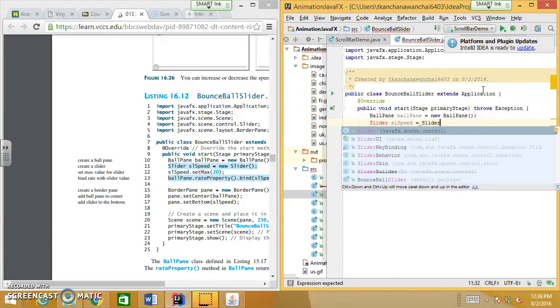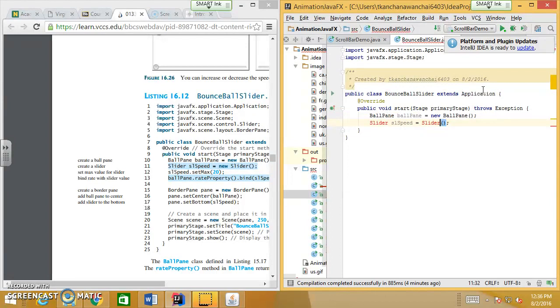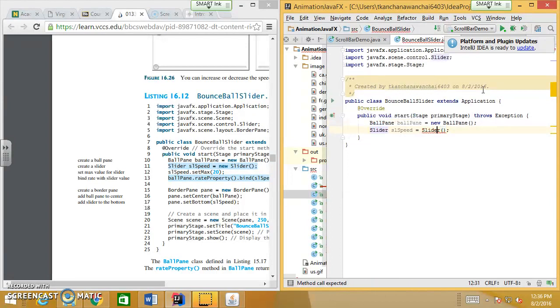Now we technically need to import the sliders. New slider. We create a slider. We can set max and min for the slider, max and min speed, right? And put the default value in the middle.